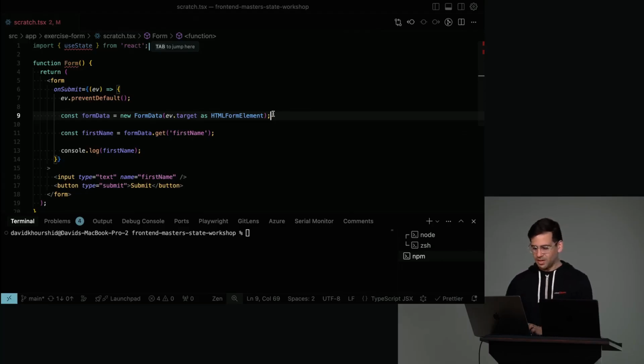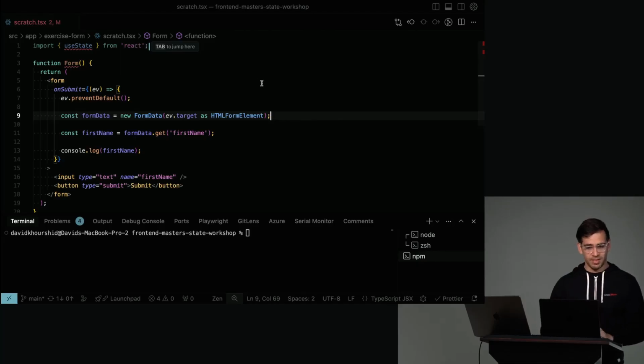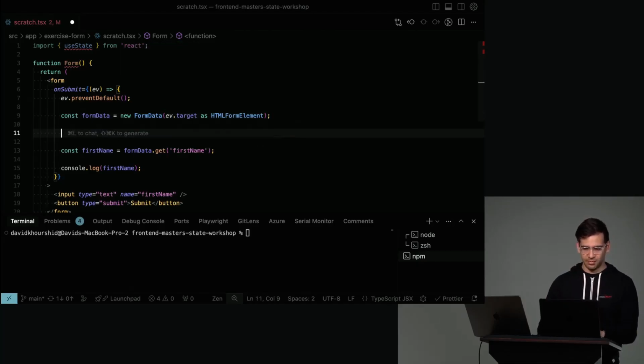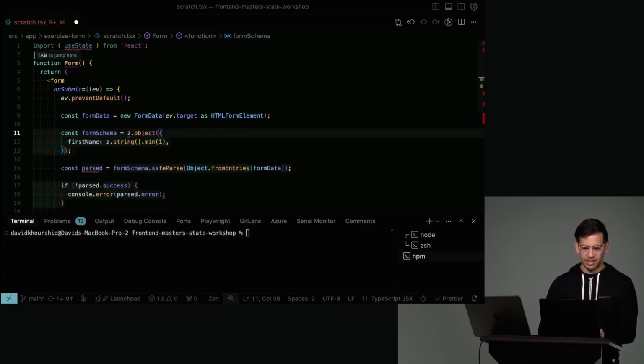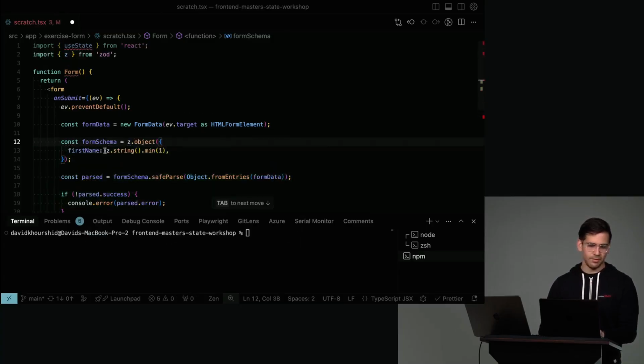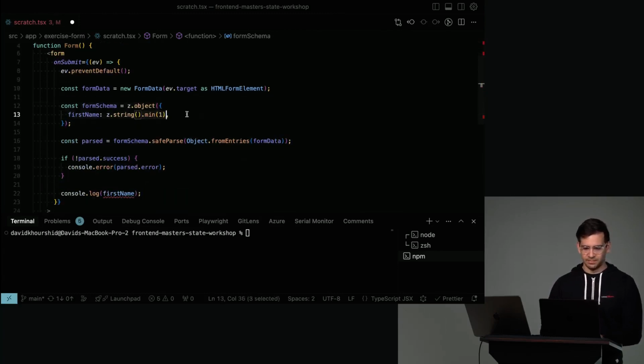So with Zod, we could create a schema for the form, and so we could parse that information from the form. So let's say const formSchema equals an object where we have the first name, and then we could just add some validation there.